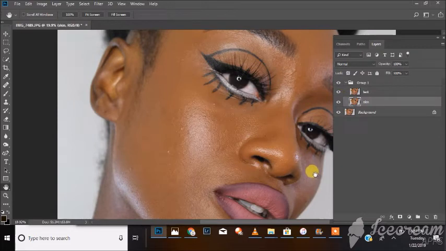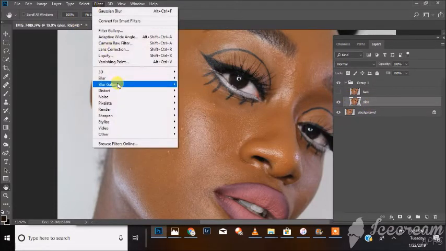What we're going to do is separate these two layers so that when you go in to smooth the skin and blend everything together, you don't lose the actual texture of the skin. Because we want everything to really look natural, like you took this as a raw image and not as if it was edited to oblivion. So to do that, we're going to turn off the texture layer and keep the skin layer selected.